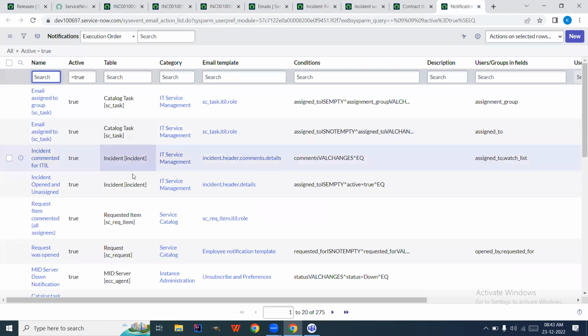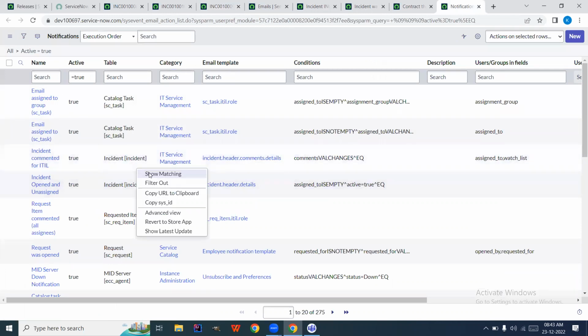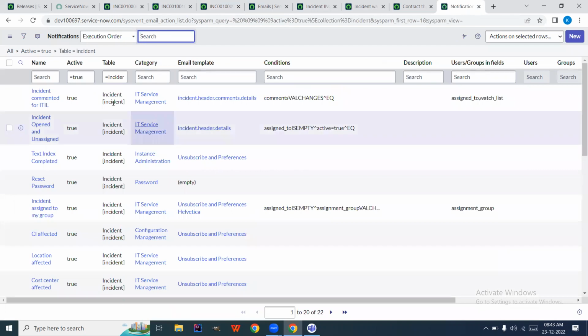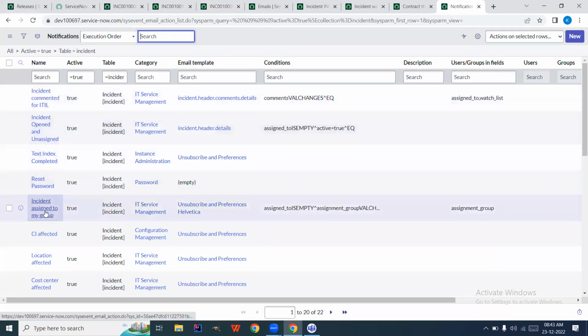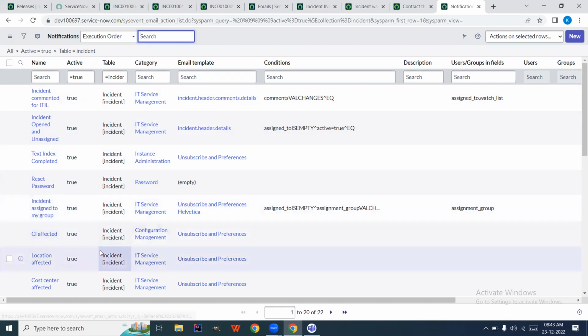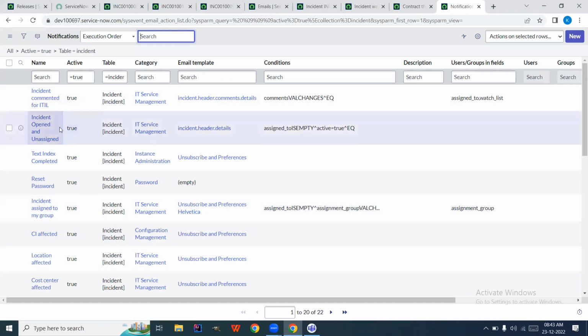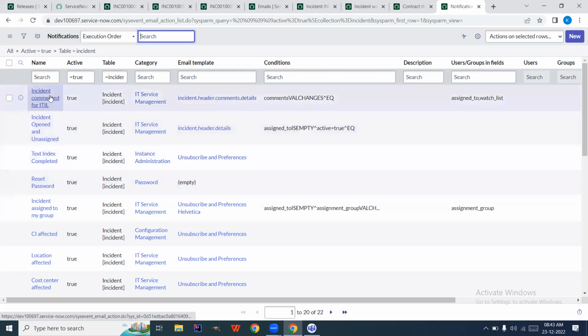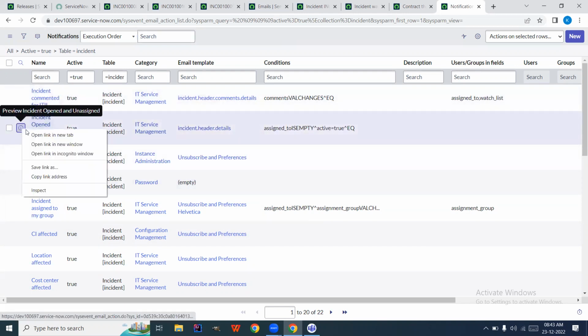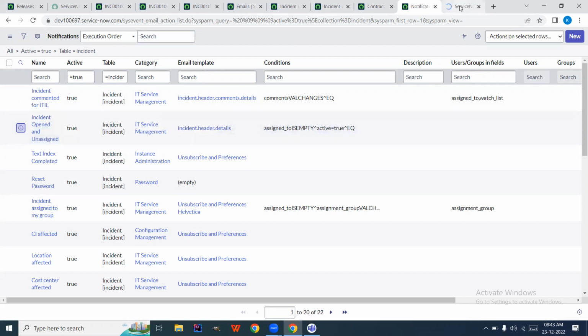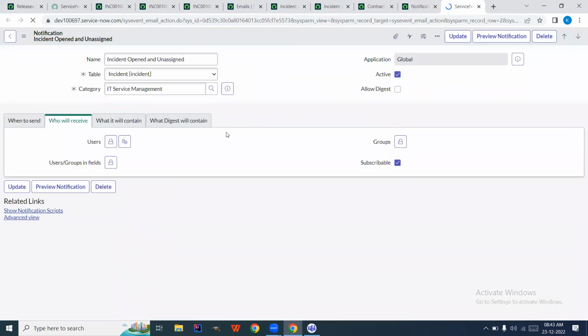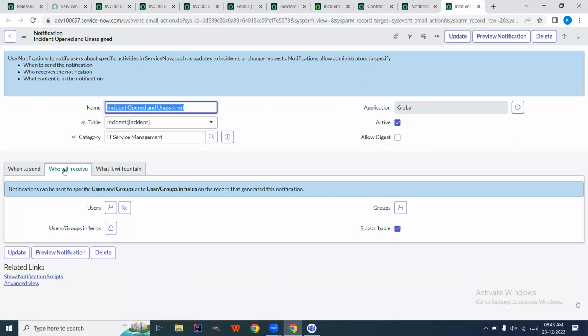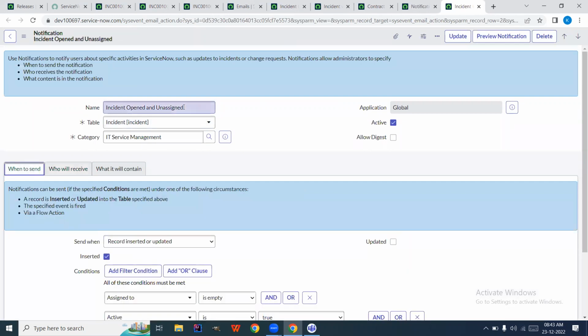I'll go to some other notification for the same incident table. Okay, incident assigned to my group. What we'll do is we'll change this notification. Suppose this notification should be triggered whenever an incident is assigned to someone.